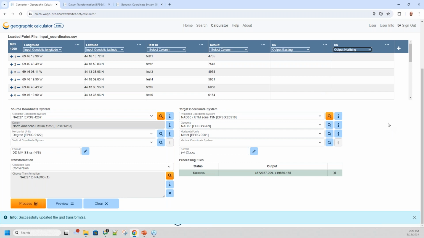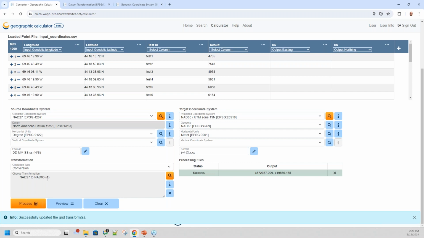Those columns can also be renamed, just like in the desktop software, by clicking the 3 little buttons. There are a few actions for removing and adding columns and renaming. I kept the default names there. You'll see C5 and C6. We can just as easily rename those columns for our output.